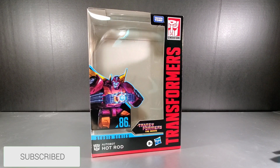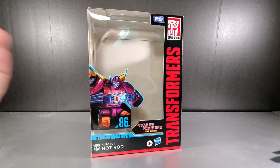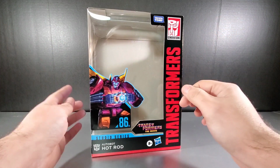This is the Studio Series 86 line. This would be Hot Rod. He is a Voyager class figure from the Studio Series line. Of course, he's a Voyager class scale and price point. The actual figure is deluxe class size.